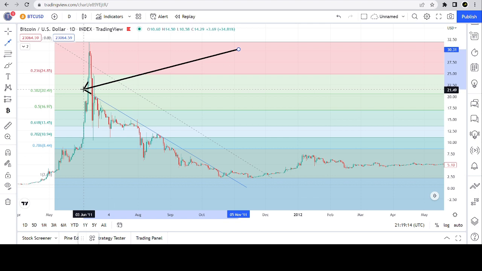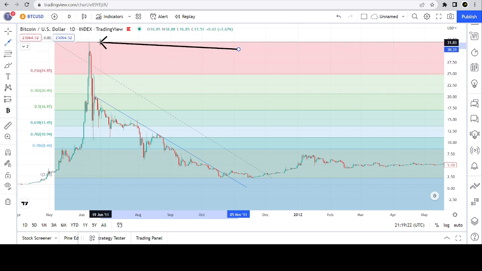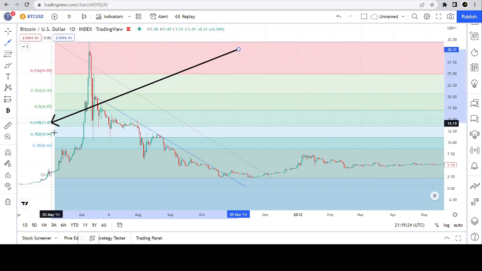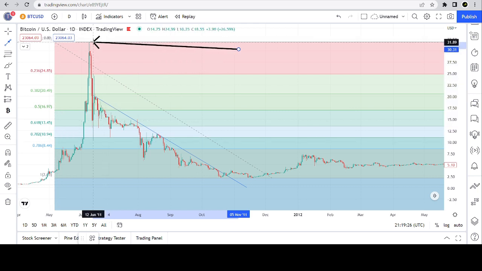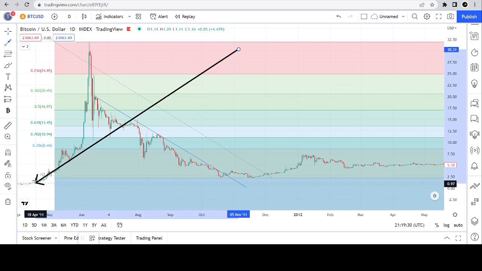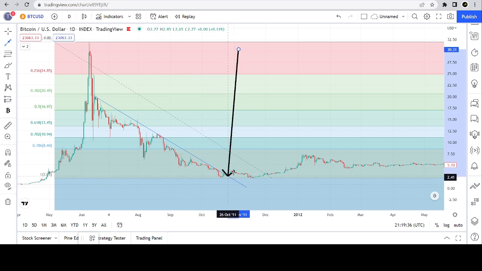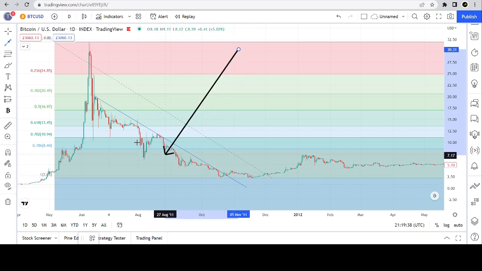So what I've done here on this chart, I've put a Fibonacci retracement level, but I've done it upside down. So normally this is the bottom of the Fibonacci retracement. I reversed it and put the bottom where the peak is, and I put the 100% retracement level, or the 1 Fibonacci retracement level, at the capitulation point down here.